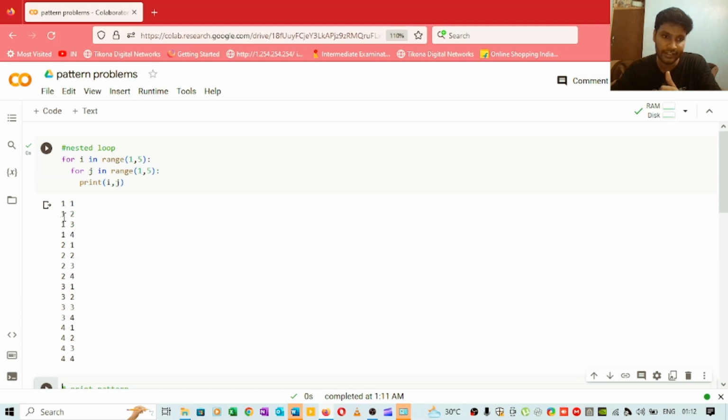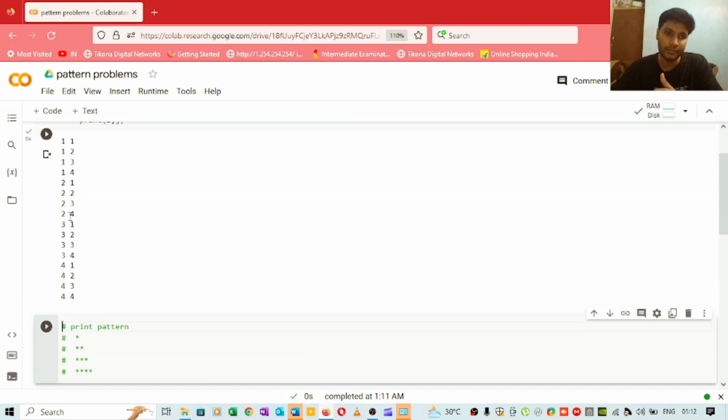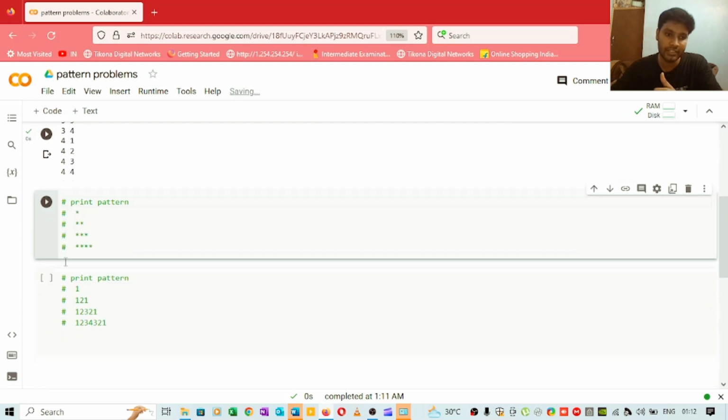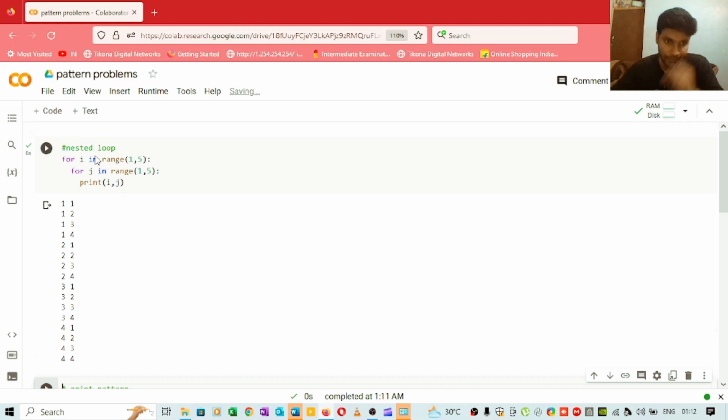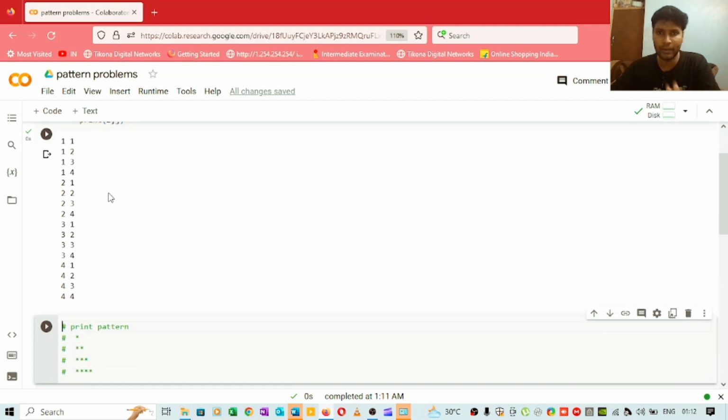Then we get this one. Basically we are getting all the combinations here. In the same way, we will be seeing two pattern problems which come under nested loops. So this was a short intro about nested loops. Now we'll cover two pattern problems, and that will give more clarity about nested loops.